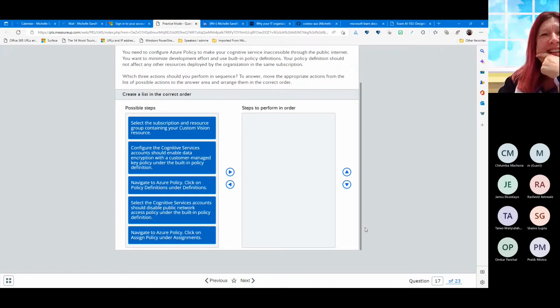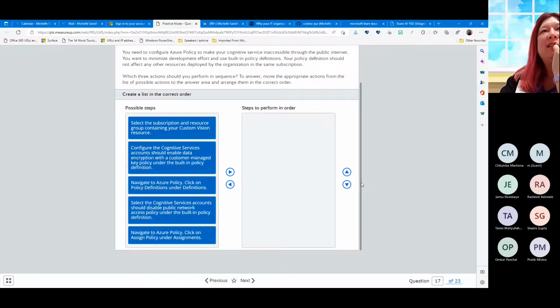Does anyone know this? I did do a lab similar to it, but is there any of these that you think should definitely be in there?